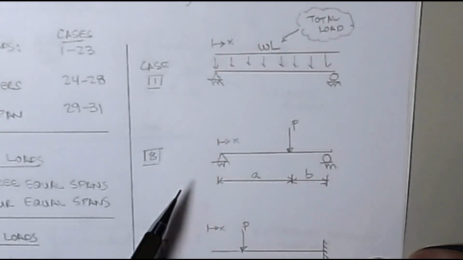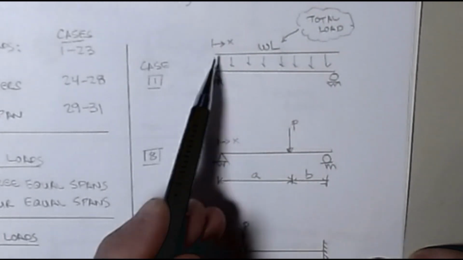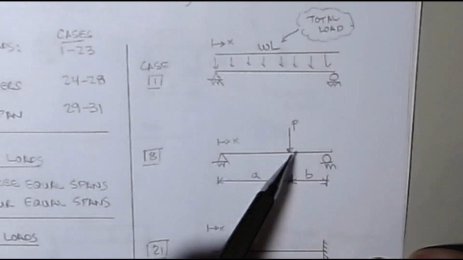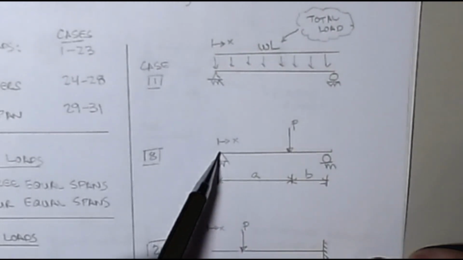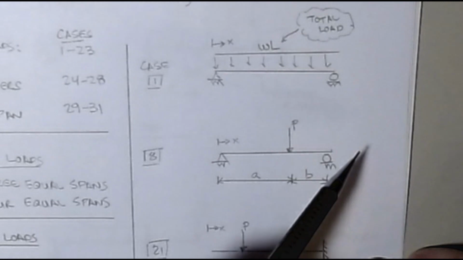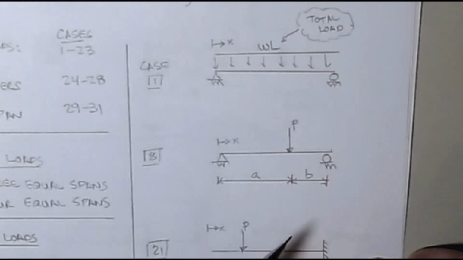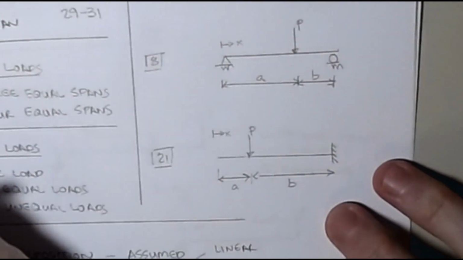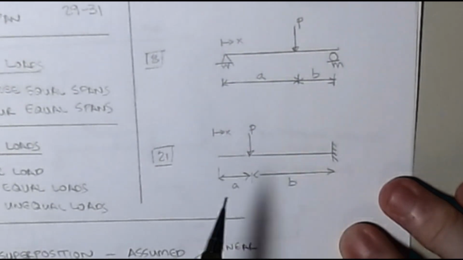Okay, the other one that's pretty useful is a point load applied at any position. Now again, they're measuring everything off of the left, and so this particular case 8 will have a point load at a distance of A from the reference, and B from the other reference. And then with this, you can go in and it will calculate the equation of the curve in this span, the equation of the curve in this span, and so forth and so on. All come out of those tables. They have it all tallied up for you. It's really, really nice.